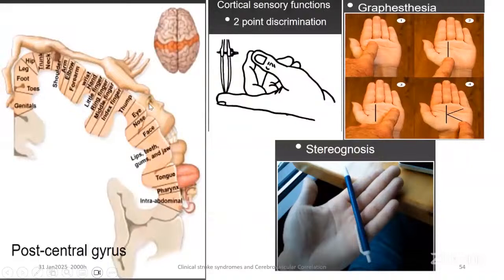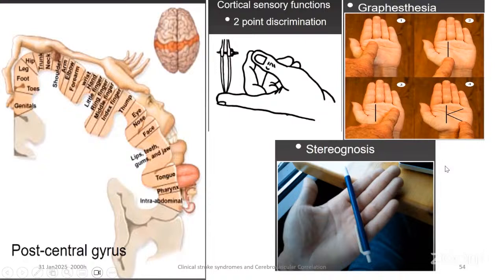Here the sensory disturbances which we encounter are called cortical sensory losses. For cortical sensory losses, you tend to test with calipers for 2-point discrimination. You also test graphesthesia by asking them to identify the letters which you are writing when their eyes are closed, and also put something in their hand and ask them to identify the object. That is agnosia function. If they are not able to do that, stereognosis, graphesthesia, and 2-point discrimination impairment, these are all three called cortical senses.